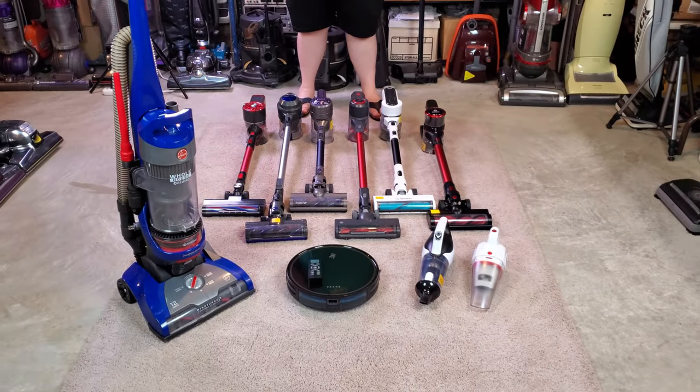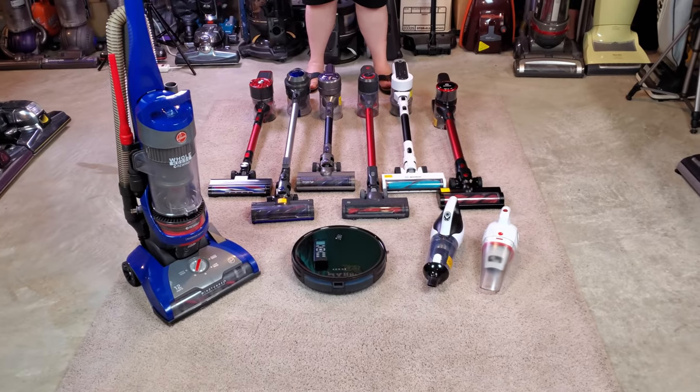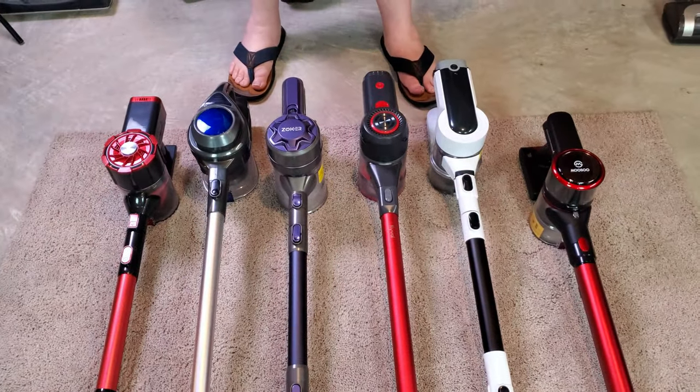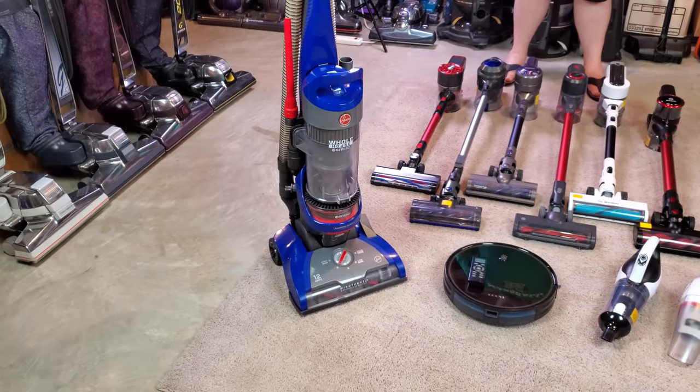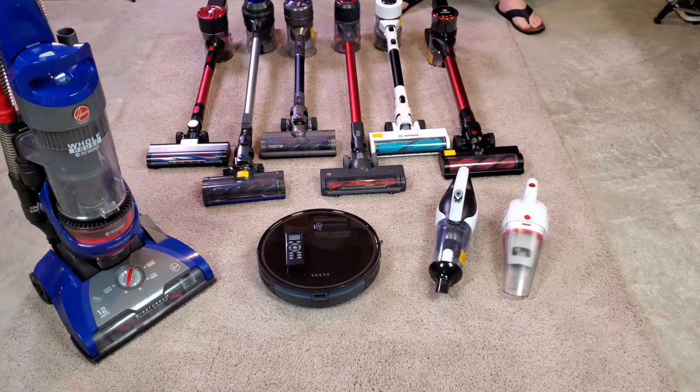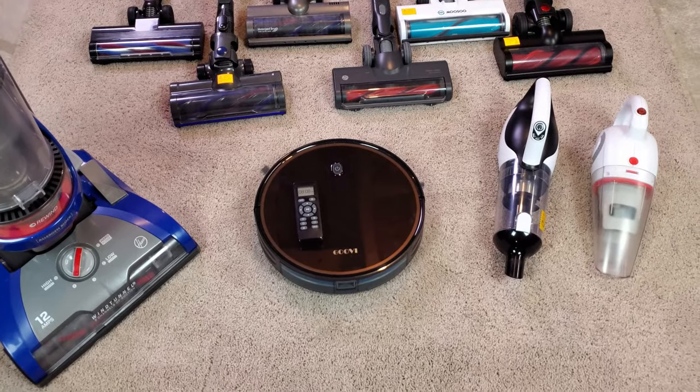We made it back into the nice cool basement where it's 66 degrees, rather than 96 degrees. Very humid and very hot out there — October needs to come. He's got all these machines to try. This is what he's missed since the last mini-meet — it's like a horde of stick vacs exploded. Then you've got the brand-new curb-toss Uber from 2020 that someone just threw out with a full bin. And this is my very first robot vacuum I have ever seen in person — the Gooby — and a couple of little hand vacs.